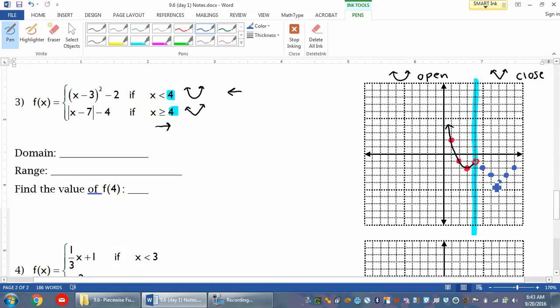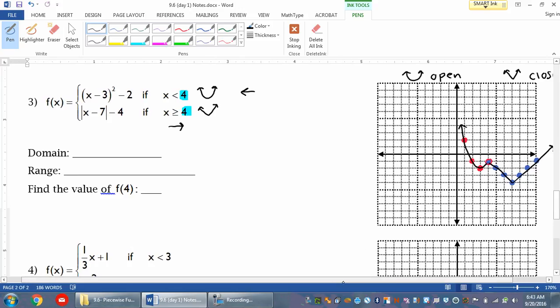So if I go left 1, 2, 3, how many do I go up? 3, which is right in that open circle. Okay, I'm on the blue line and I know it's a closed circle. So I'm actually closing in that circle. And again, you can go ahead and go right 3, up 3 as well. So again, we're going to connect and make my absolute value and erase the line. So in this case, I'm going to connect my two functions, and one is open and one is closed. So it actually just looks like a closed circle.